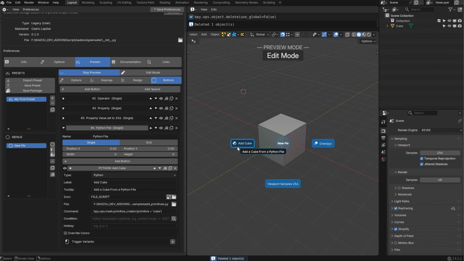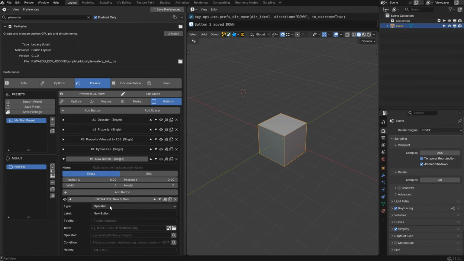Now I'm sure it's okay. After that, once again, you can add condition, hotkey, and override the color. And we will see the trigger later, but on this one, you can add more than one operator with the triggers. So that's it for the Python file. As you can see, this is pretty simple. You can create your own Python file. Now the AI allows you to make something really nice. So if you have some ideas, you just create some Python files, and you can use them with PieMaster and Gizmo Creator, obviously.